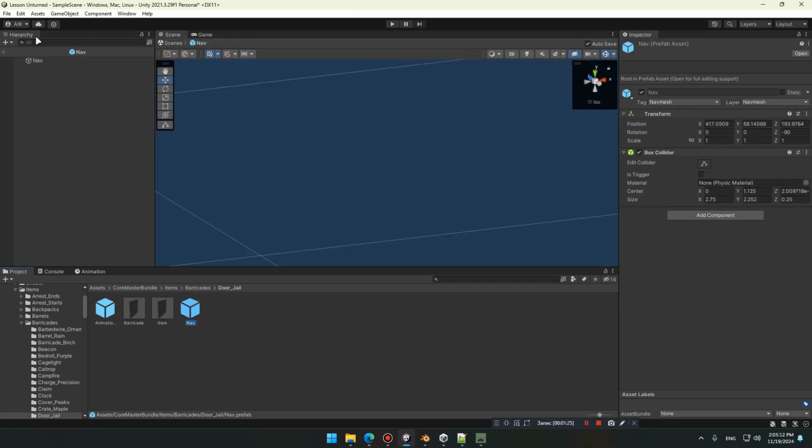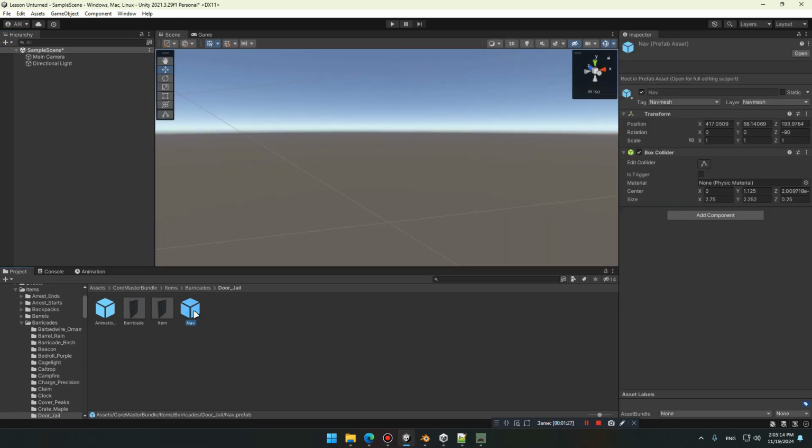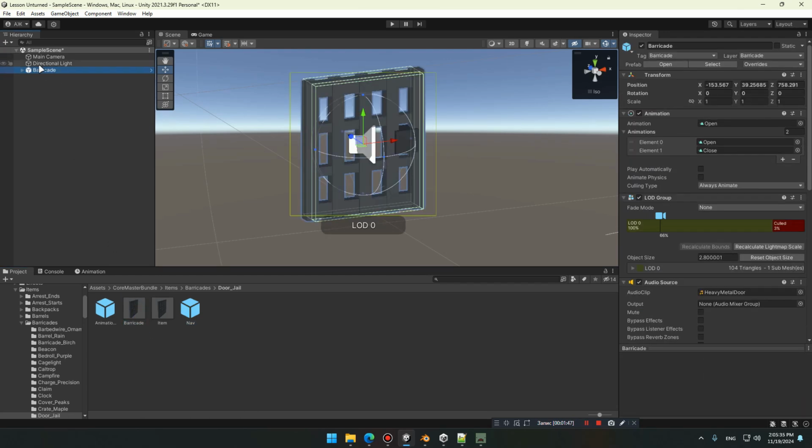Now we can remember from the object lesson, it's the box collider for the animals. If we delete the nav component from the object, it means that animals and zombies will pass through our model, like an object or barricade, whatever. And the barricade door.